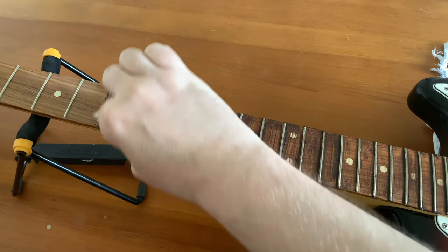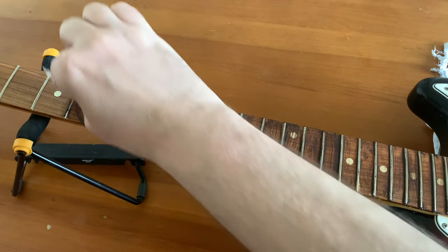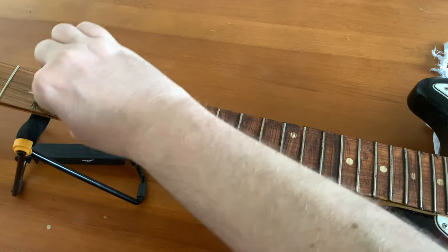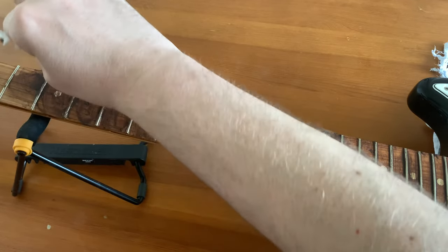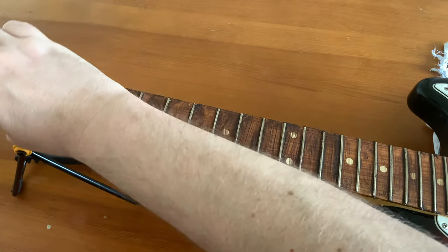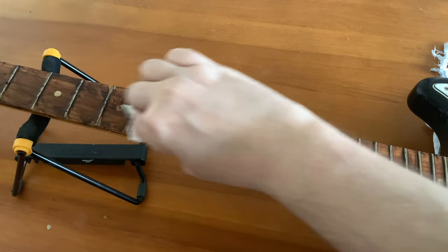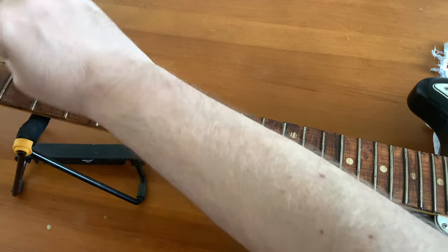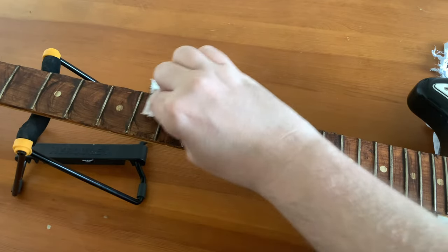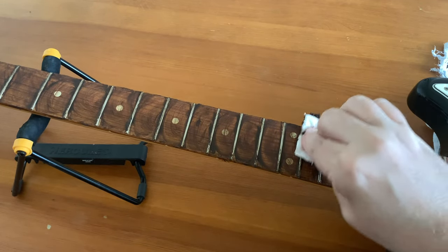So you just go up the neck, up the fretboard, applying the wax. It takes a bit of time and it is messy. You should probably put a paper down, but don't worry, I'm used to making a mess. So, yeah. Again, this isn't for everyone, but this is just demonstrating how you can make it a little bit more aesthetic, because as you saw, that neck was pretty dry and pretty nondescript, really. And you want something with a bit of luster, something that's going to call out to you. It doesn't look appealing, does it?